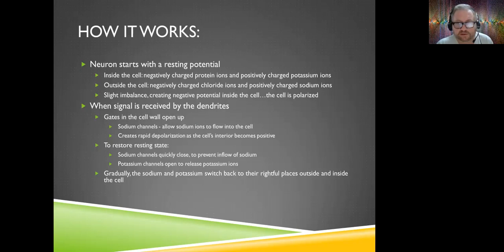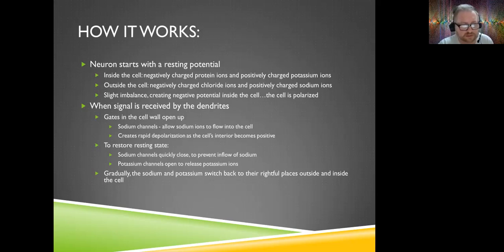It's not going to do anything until it gets activated. And how does the neuron get activated? The neuron gets activated because a signal comes in from the dendrites, right? That's the input coming in from those other neurons. So what happens? We talked about it being an electrical signal, right? That's why we're talking about ions, positive and negatively charged ions. So what happens when the signal comes in from the dendrites?